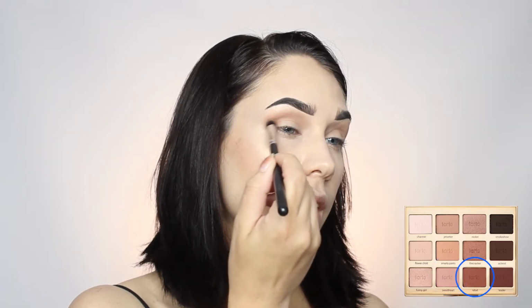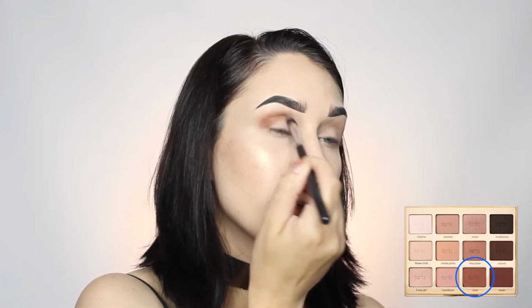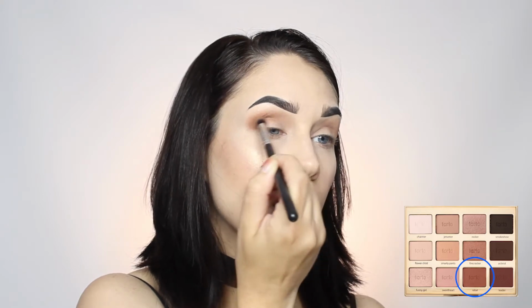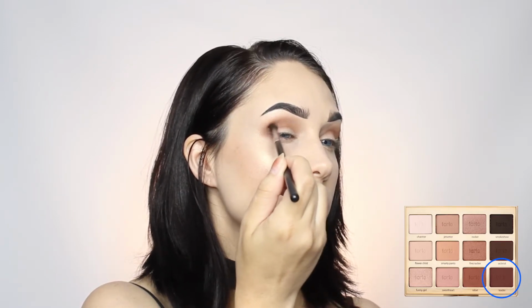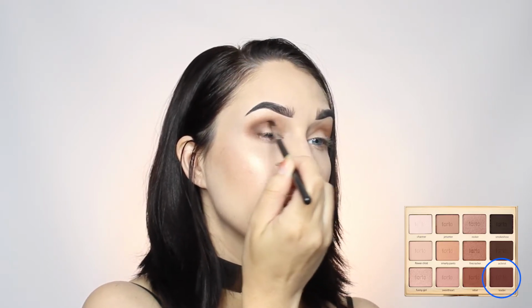From the same palette, I'm now using the color Rebel. And I'm using a pointed blender, and I started on the outer corner, or the outer V, whatever, and working my way over in the crease. And sticking with my Tartelette In Bloom palette, I'm using the color Leader, and I'm taking my Morphe M507 brush and working that into the outer V and blending in the crease.